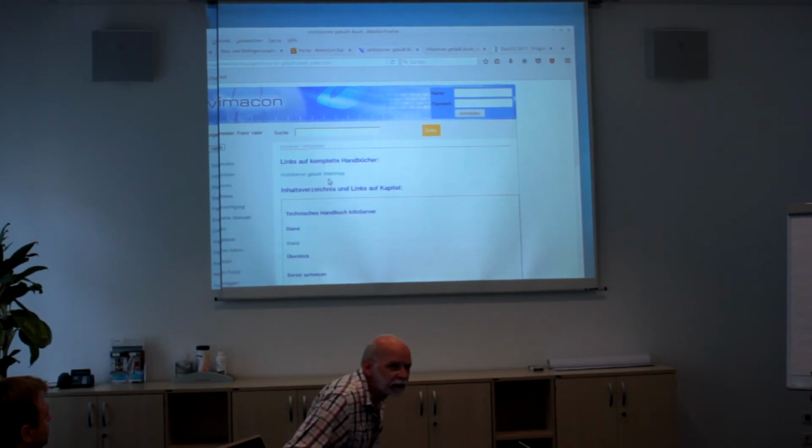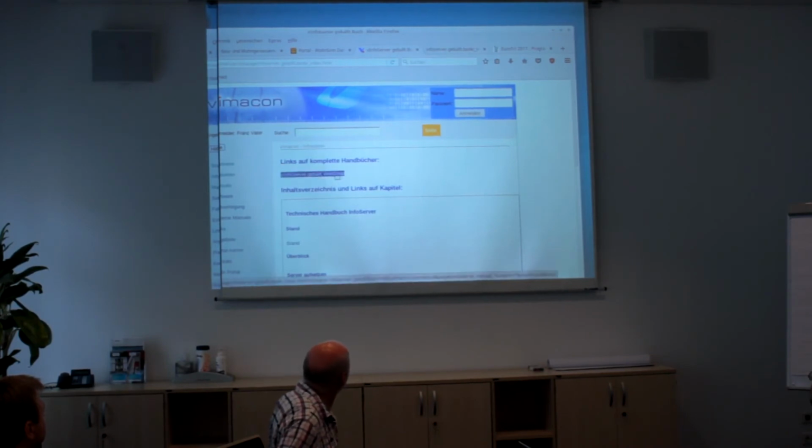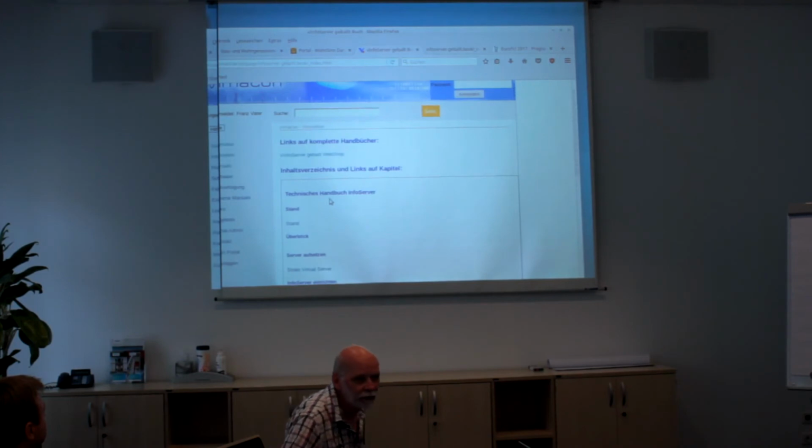This document is just on the HTML level. It's just the headers and one doc link, which directly points to this internal documentation. And this is the current table of contents of this book.